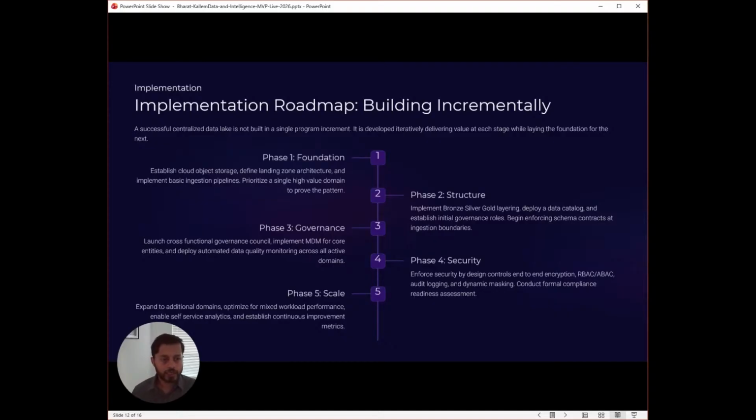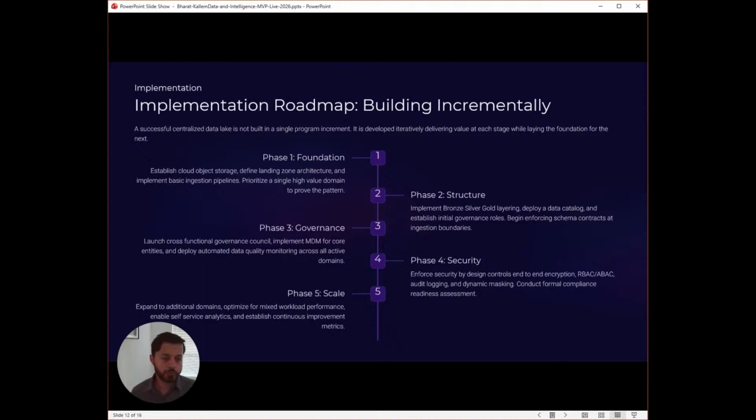So let us go over how the implementation roadmap looks. Understand that this isn't a one-time project, it's a phased journey. We move through foundation, which establishes storage, landing zone architecture, and basic ingestion. Then to structure, implementing the bronze, silver, gold layers that we talked about earlier.